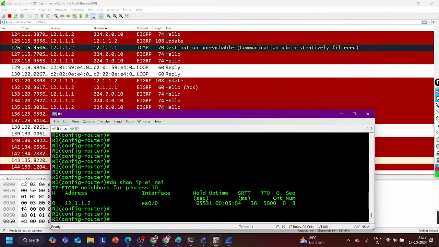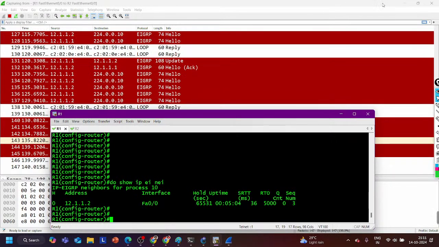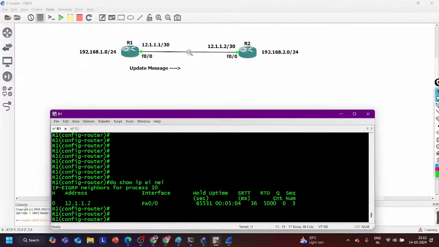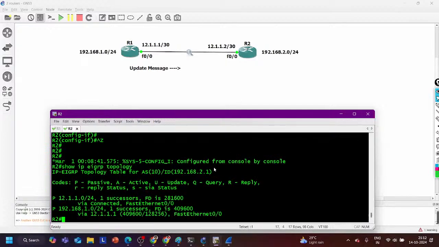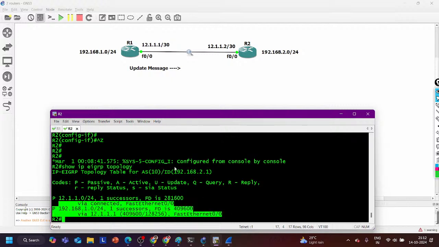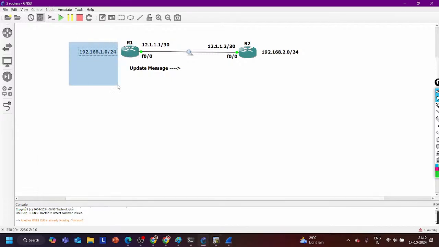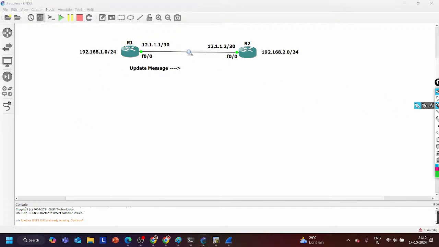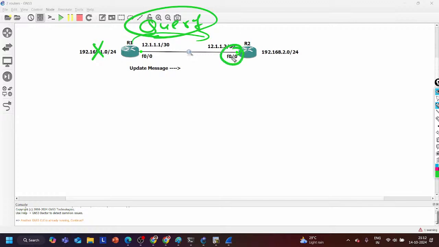Now the second concept. Guys, router 2 has this subnet. So show IP EIGRP topology 192.168.1.0/24. Now what will happen when this prefix goes down? When I shut down loopback 1 on router 1, router 1 is going to generate a query message. Am I right? And again, if I apply the ACL, router 2 will not receive the query, so it will not generate what? A reply message. So what will happen if router 1 does not receive the reply message?